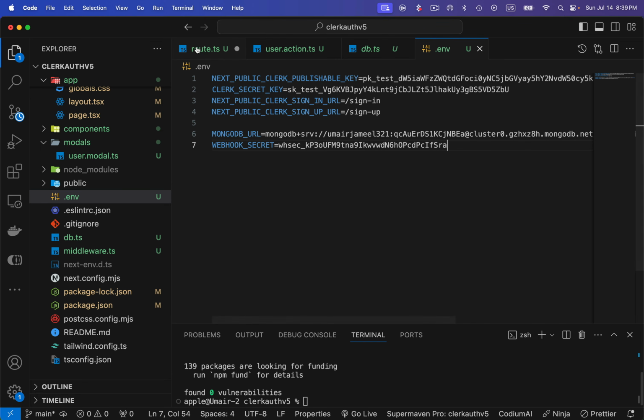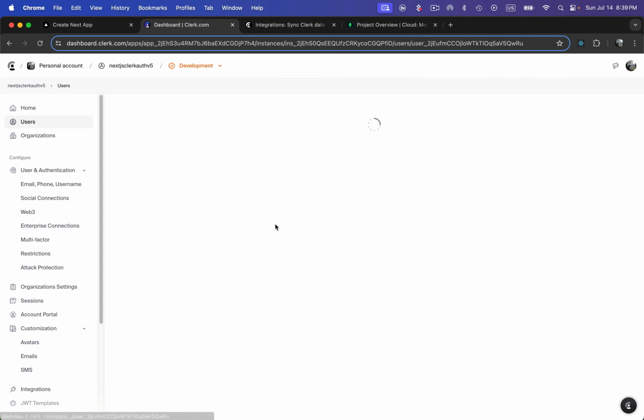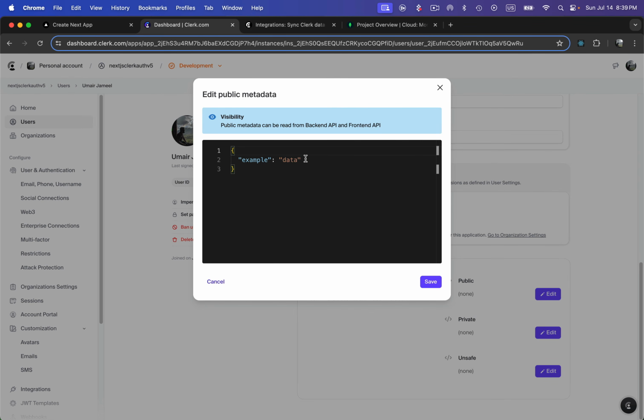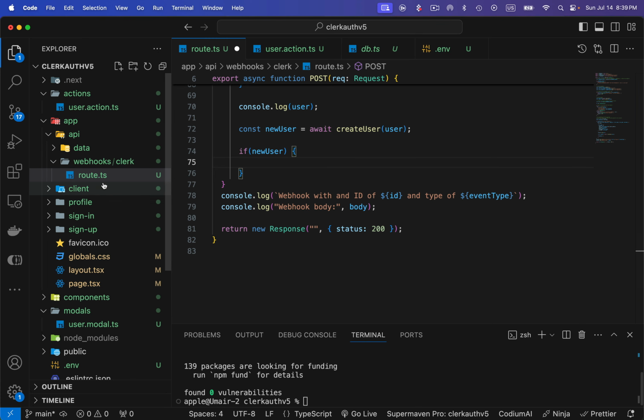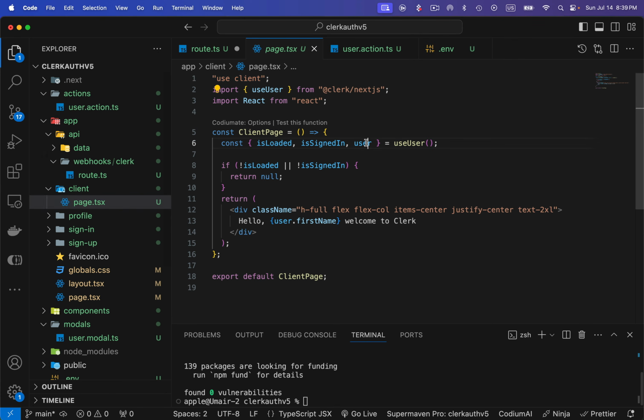Okay, now I wanted to show you this user's information. Let's click on that, and if I go down, this is the metadata. I can click on added, and this is the example metadata which is already added, and this is where I can store any metadata. So whenever we try to fetch the user using the useUser hook, which we are already doing in our client components, then this metadata information is going to be available in this user object as well.